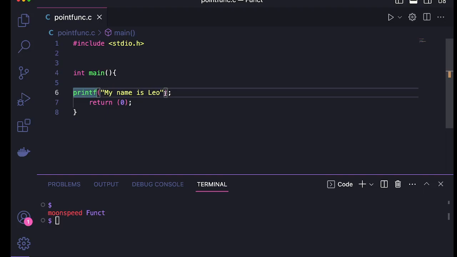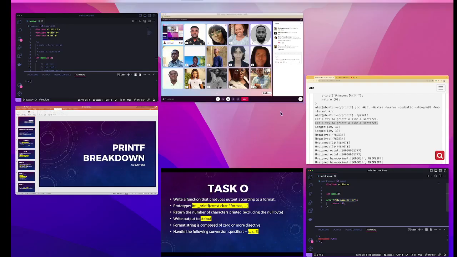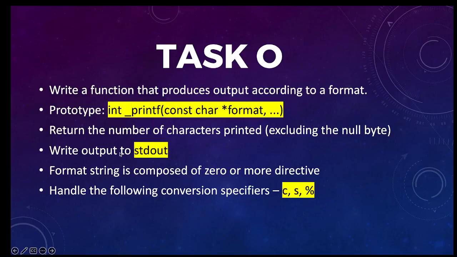This you're seeing over here, the argument that I've given to this printf function is what is known as an output string. So the requirement of the first task over here is simply telling you that your printf function is supposed to produce output according to a format, which is the first instruction that was given to you: to write a function that produces output according to a format.